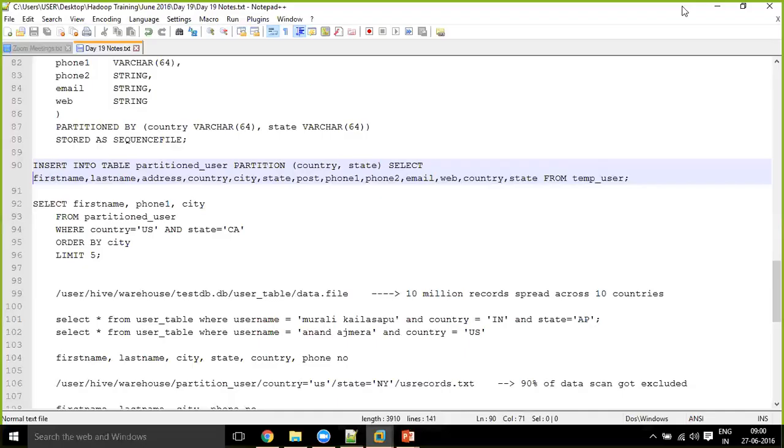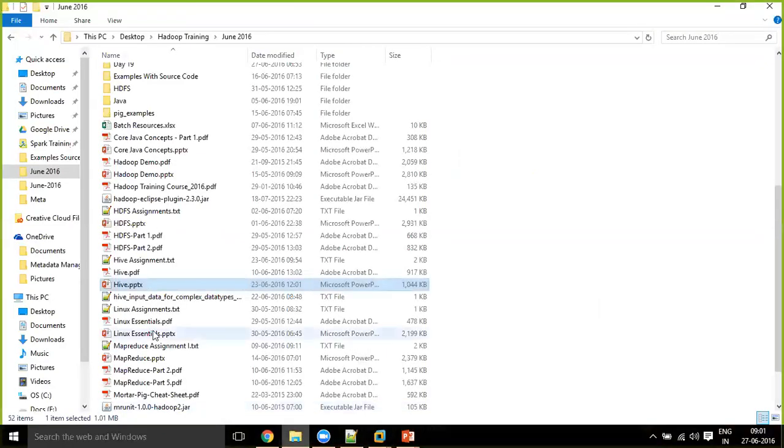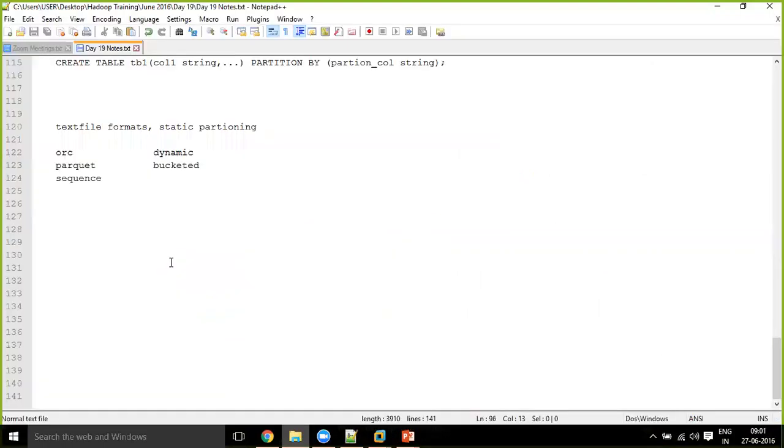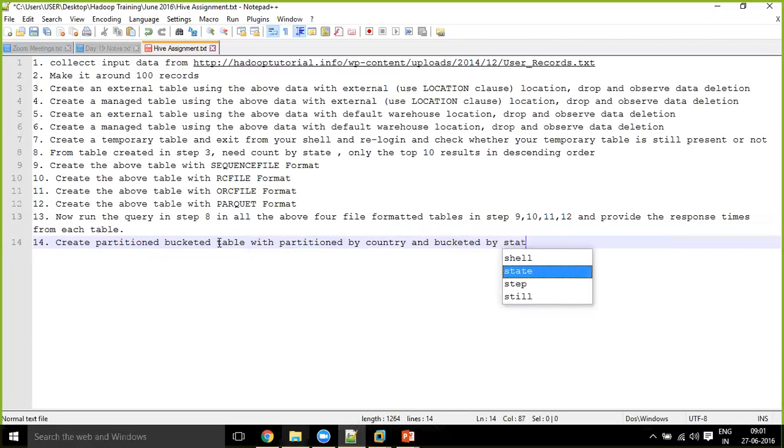Okay, so I will leave that for your assignment. Your Hive assignments. Create a partition bucketed table, partitioned by country and clustered by, or bucketed by, state.